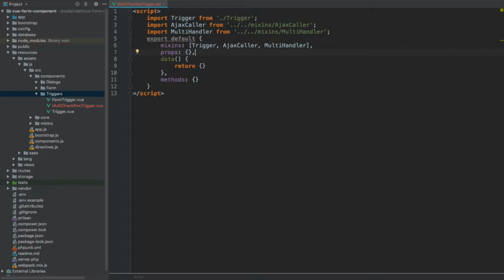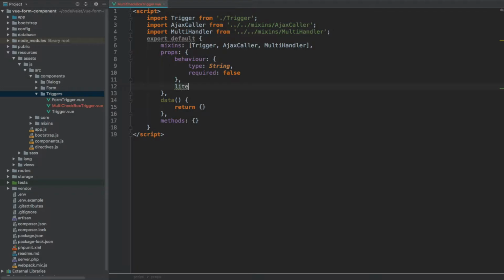Now for the properties, we are going to have behavior, because we want to know what's going to happen once we receive the response from the server. The type will be string, and the required flag will be set to false, because sometimes we may come across the situation when we would like to get the behavior based on the submitted input. In that case, the behavior will be returned with the response. So that's why, to start with, we're going to set required to false. In other words, you will not be required to provide a value for this property.